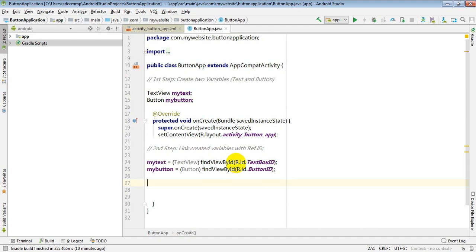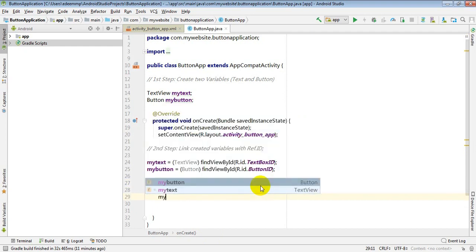So the third step is, we have to create one function, like when the button is clicked, what action needs to be done. That we are going to do in the third step. The third step is create action for button click. Here we are going to use a function method called onClick listener.